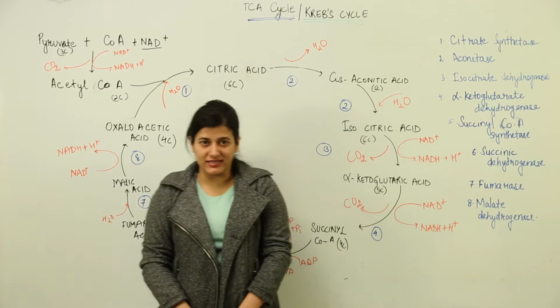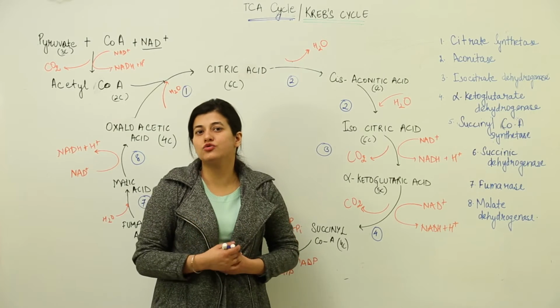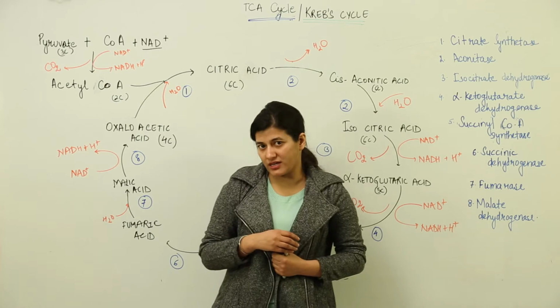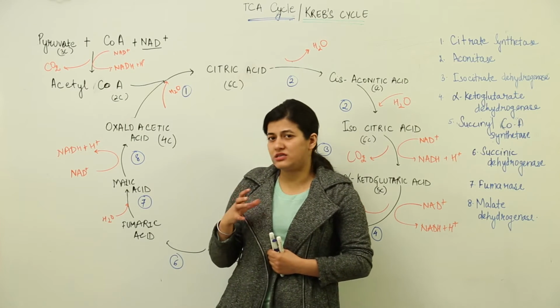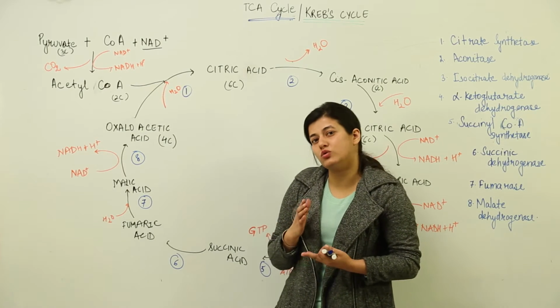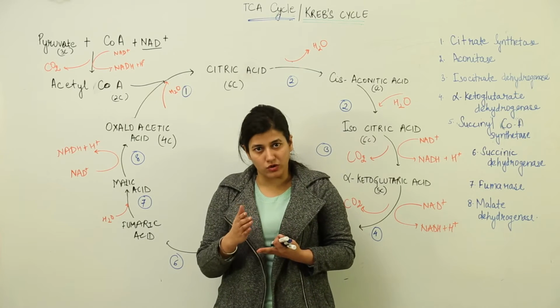Now that we had seen what happens to glucose at the end of glycolysis, we had obtained two molecules of pyruvic acid. Now we are going to see what happens to that pyruvic acid. What intrigues me a little is that we started in the beginning by saying that respiration is the process in which the glucose molecule breaks down into 6 carbon dioxide molecules and 6 water molecules.